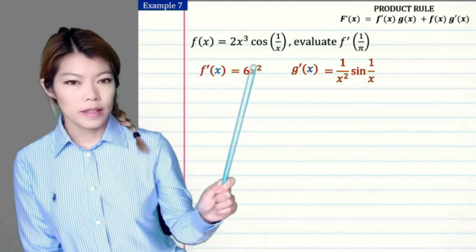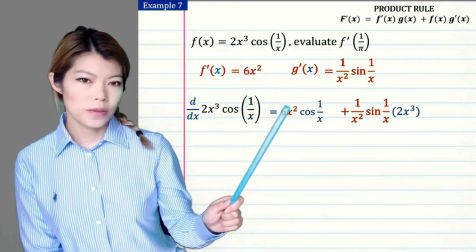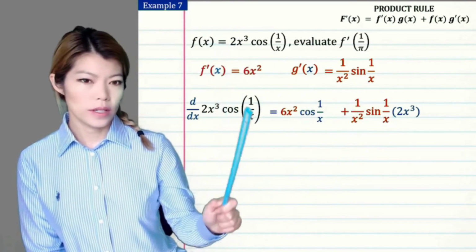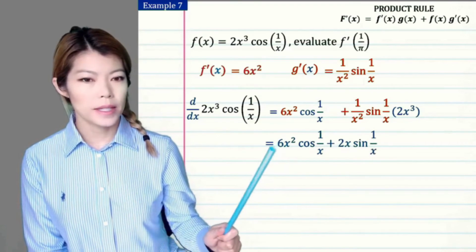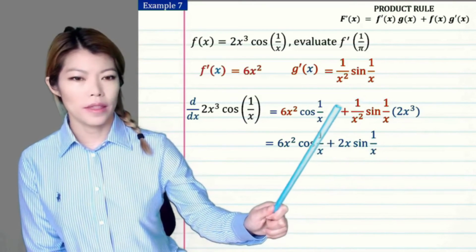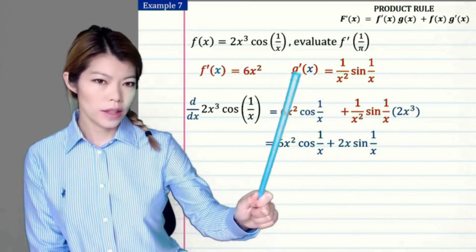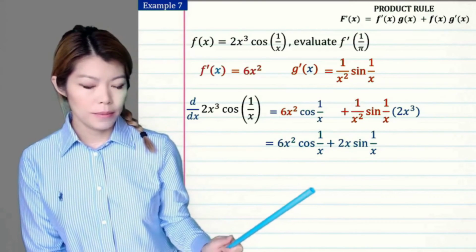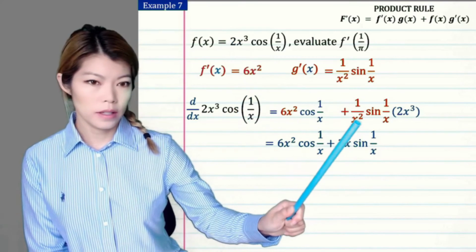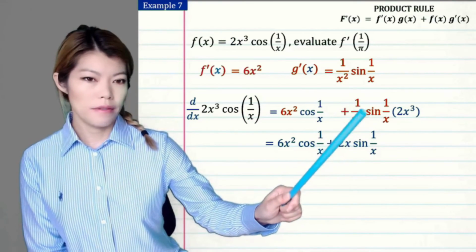So now we have this times that and that times that. So just write it out. So 6x squared times cos(1 over x) and all of that times 2x cubed. Now we can simplify that by taking the 2x cubed to the front. You're always welcome to write that at the front. I'm just sticking to this format so I'm consistent, so when you're looking at the working out, you can match it easily. But if I was to do it by hand, I would actually write the 2x cubed first because I know it's got nothing to do with sine x, and I'll have to multiply by the factor in front of sine x.